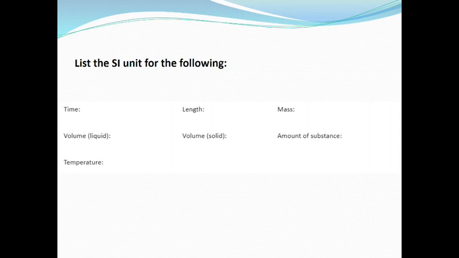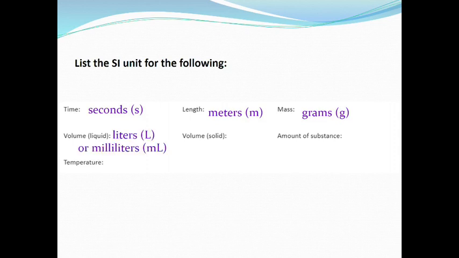Even though it might seem like a pretty short unit of time, seconds is our standard unit for time. Even if we have a long reaction that lasts all day, if we're timing that reaction, we're going to measure it in seconds, and then we could turn it into minutes or hours if we needed to, but keeping those seconds would actually give us the most significant figures there. Then our length unit is our standard meters, like you're probably expecting, is our basics for the metric system. Mass, if we put something on a scale, it's going to give us that mass in grams. And volume, you might say milliliters.